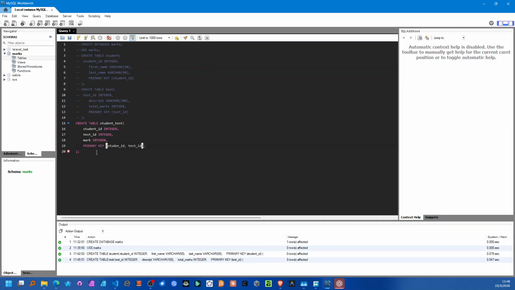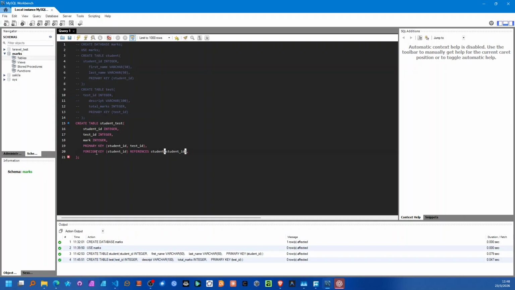Then we also have to specify that these keys are referencing other tables. So the way we go about it is to say foreign key student ID. Make sure I spell student ID here correctly so that I can just copy it and paste it, do it the lazy way. Paste there. So foreign key references, we make use of the references keyword there. So it references the student table, and it's referencing the same field called student ID, right? So that's how you tie this table to the student table, as it were.